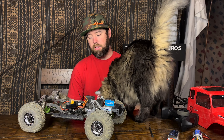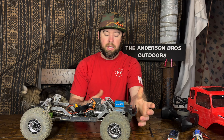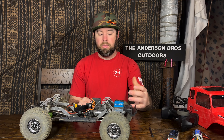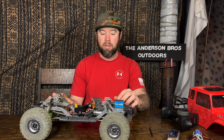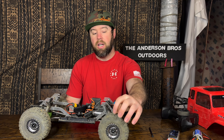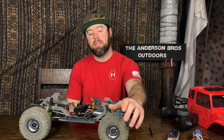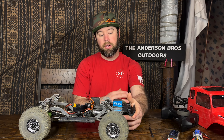Overall the truck just works. There are some things I'd change, but everything functions well. The stock tires are actually pretty decent — that's why I kept them. I've been testing other tires but these work well for stock. They are a bit too soft and thin though; I'd like something halfway between these and the harder stock kit tires.